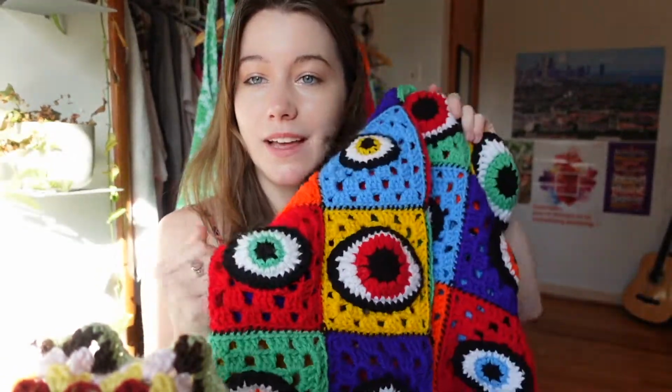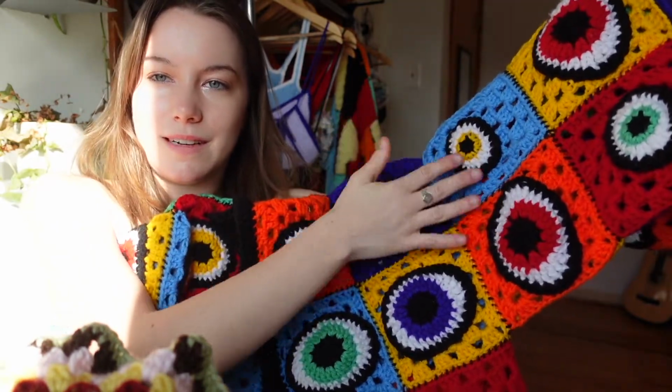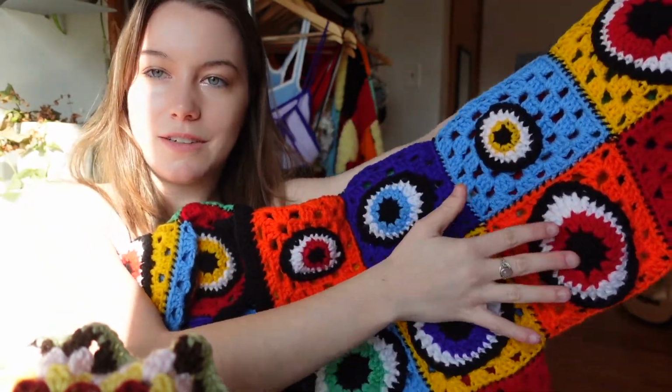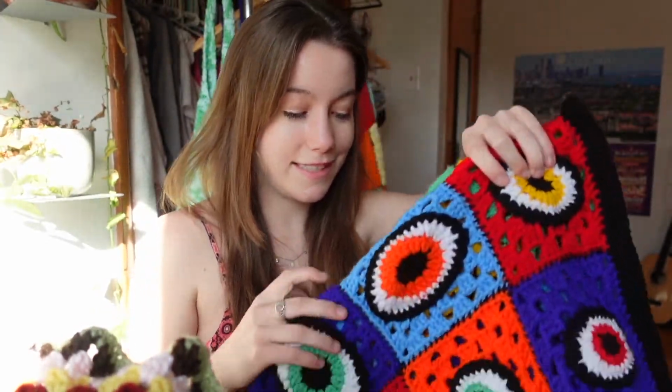And then also, I didn't realize that since the sleeves are facing the other way, I have to put the eyes facing outwards versus on the front they're facing this way. So you can see on the sleeves they start being vertical, and they start being horizontal here. So there's just a lot going on here that a lot of people wouldn't notice at first glance. That took me a lot of thought and effort to put this together.